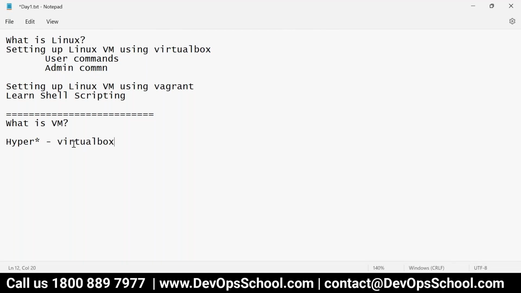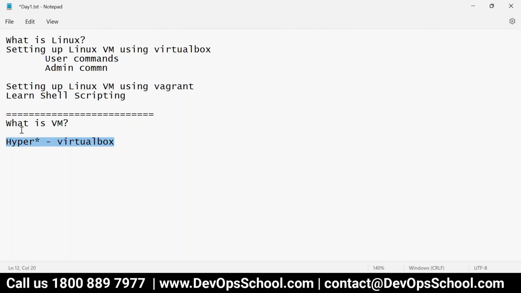You can use VMware also, very popular one. AWS is also running VMs through some hypervisor. Azure is also running VMs through some hypervisor. Google Cloud also runs a hypervisor and provides the VM through UI and all. Whether you do it at small level or large level is up to you.